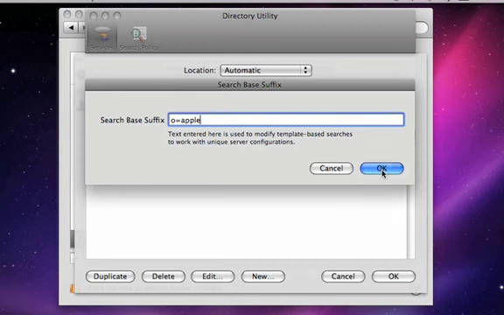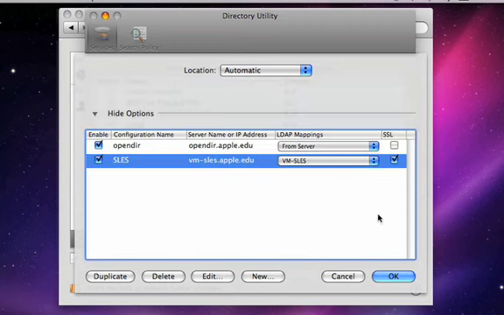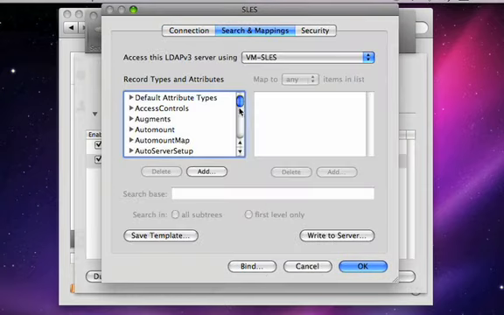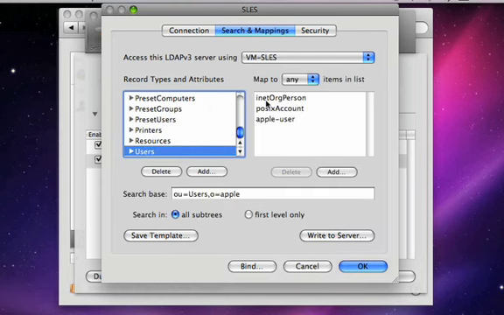Click OK. And while we're here, let's click the Edit button so you can see what I mean by mappings. Click on Search and Mappings. Then we can look at users, for example, and we're mapped to inetOrgPerson, POSIX account, or Apple user. These are some of the schema and attributes that we added to eDirectory for our Macintosh client.